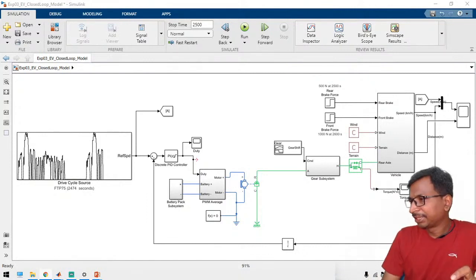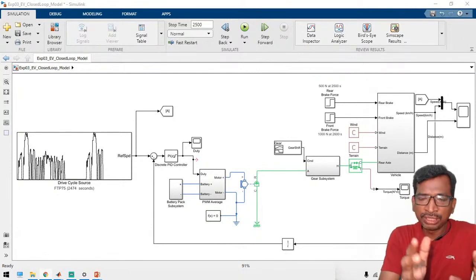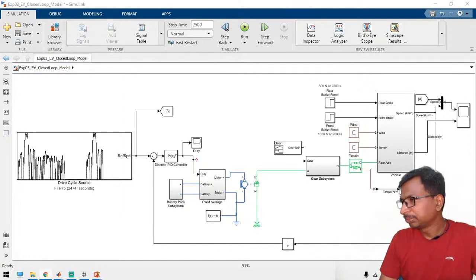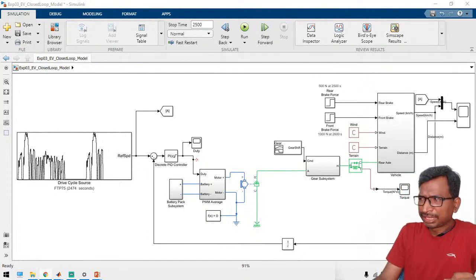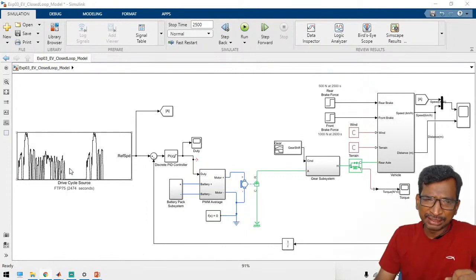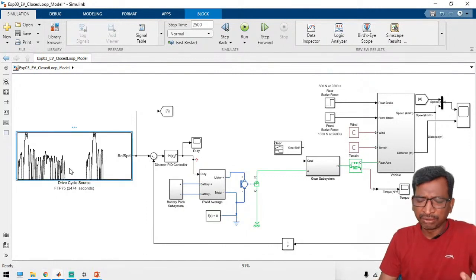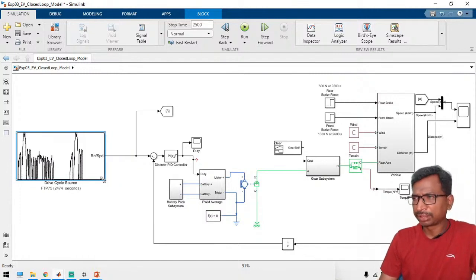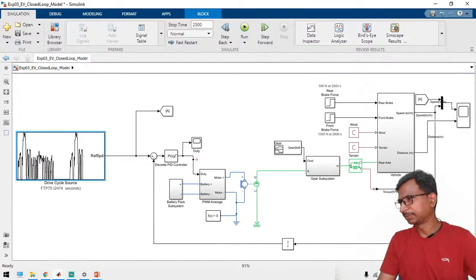Madhavi, can we get the model file? Yeah, you can download this model file from the internship portal. Sir, is it possible to get real sample data before going to the EV original model? See, actually which real sample data? The drive signal is again a driver input signal. You can create your own data sets. For that there is nothing much complex.